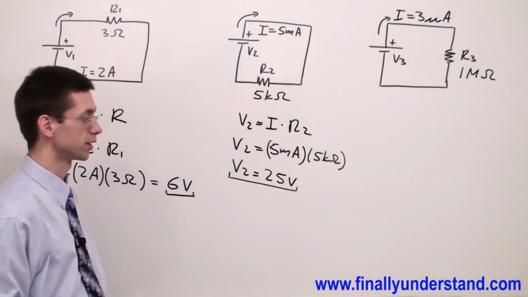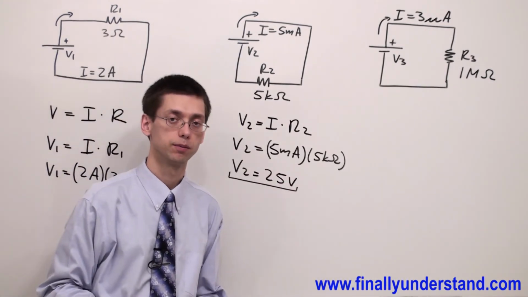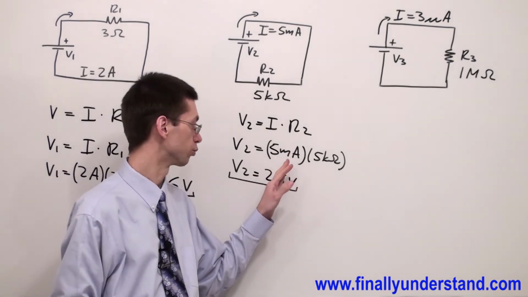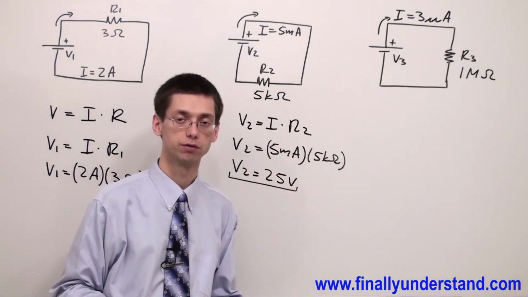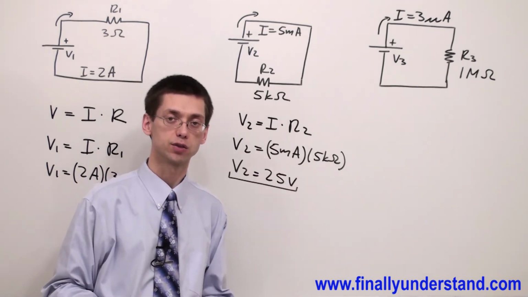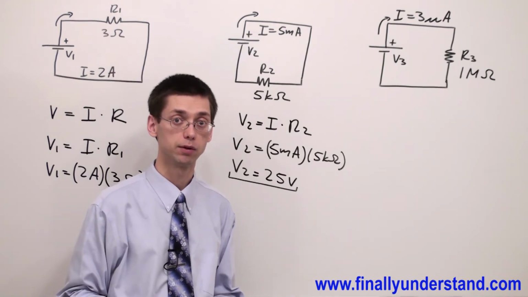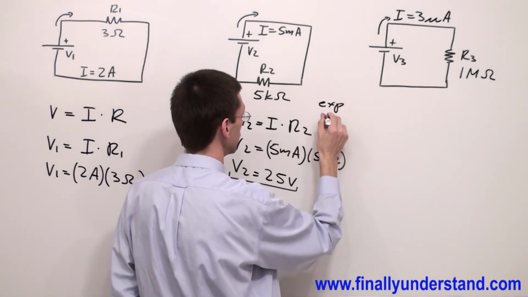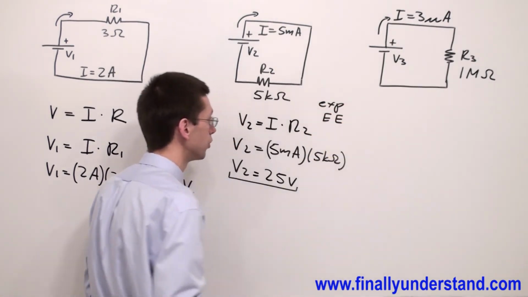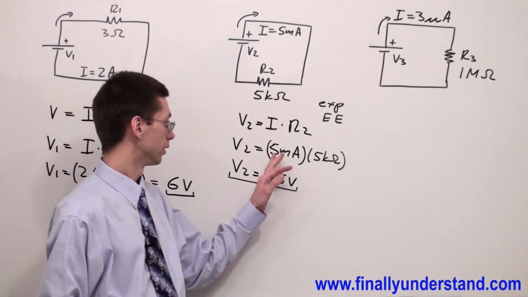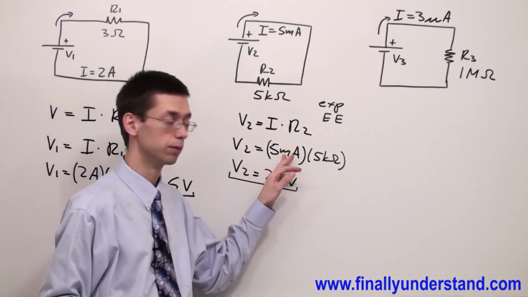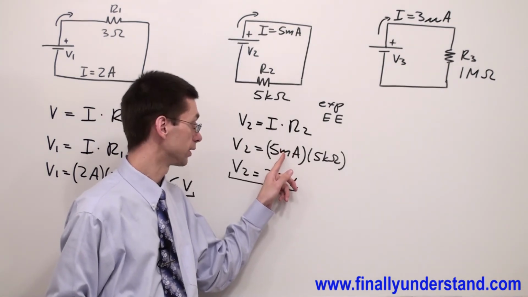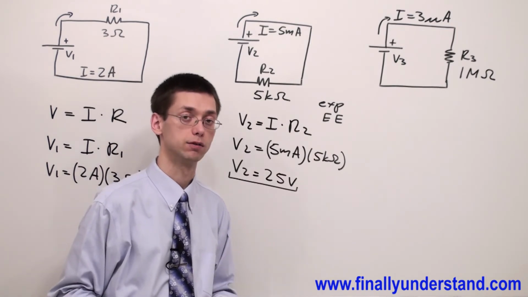These calculations are very simple, but I want you to practice them on the calculator. Remember, anytime you are going to enter these values into the calculator, you're supposed to enter the proper powers of 10 by using the key EXP on your calculator or double E. You are going to see the EXP button or double E. Anytime you have, let's say, milliamps in your problem, you're supposed to remember that milliamp is nothing else, just a power of 10, 10 to negative 3.